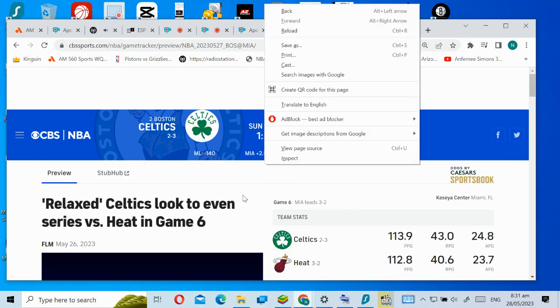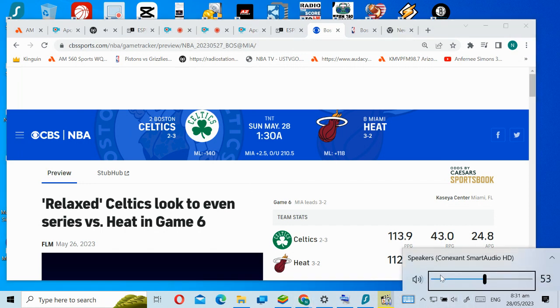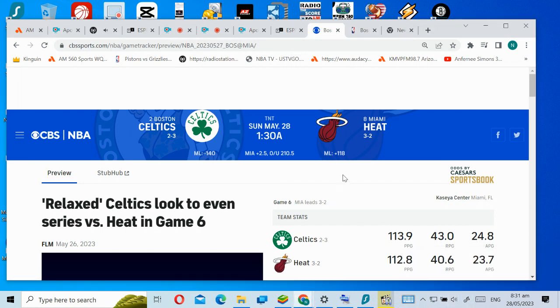Tatum left side lobs for White. Middle of the paint, gets fouled as he put the shot up, but they're going to say no, it was on the catch. But it is a foul on Miami on Butler. First on the Heat. So you see right away that the double team to Tatum comes and you dump it out immediately. That was well done.